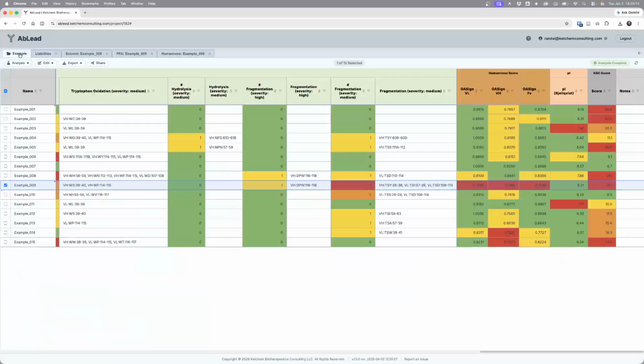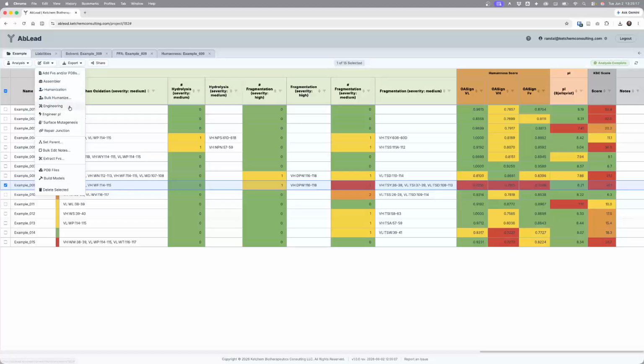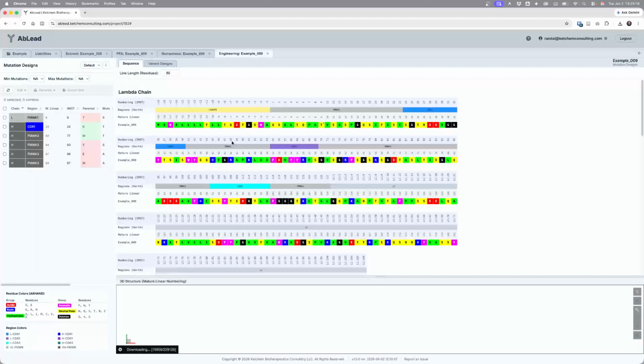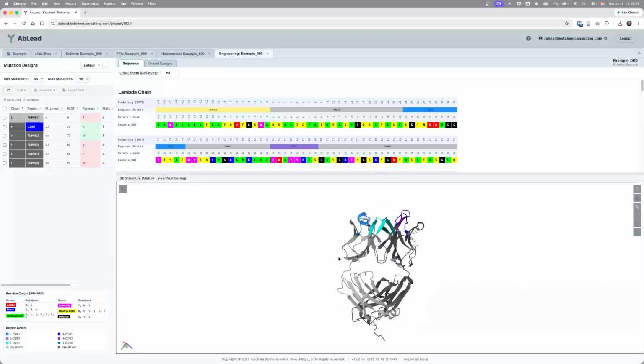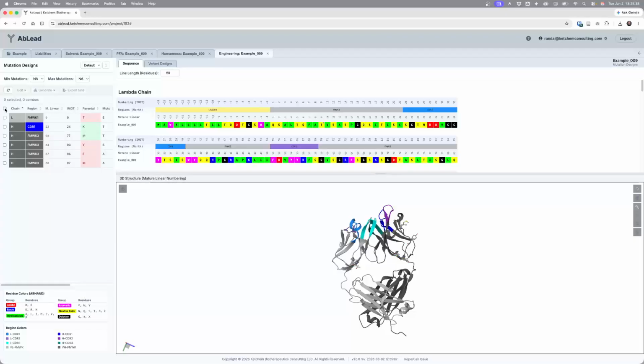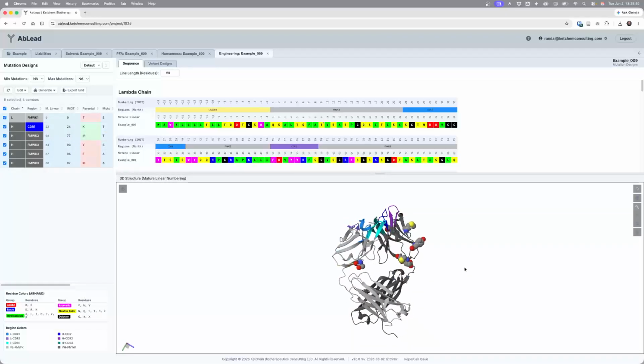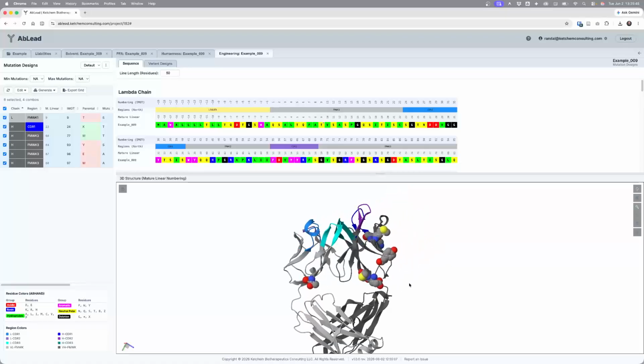So let's go back to the entry, go to the engineering tool, which is here, and take a look at the violation space that we've built. So 2 of these I need to keep as parent out of the 6 designs that we have made. And if I open this Molstar window, rotate this around, there are the positions. You can see them better if I cause this to be space filled. Those are the positions that we're going to modify in this molecule.